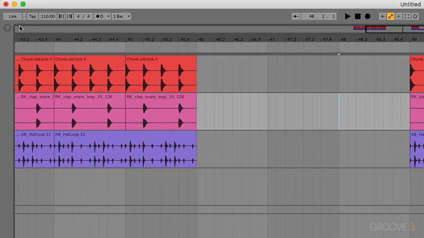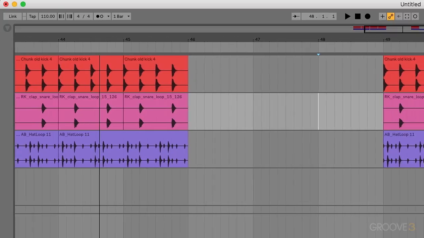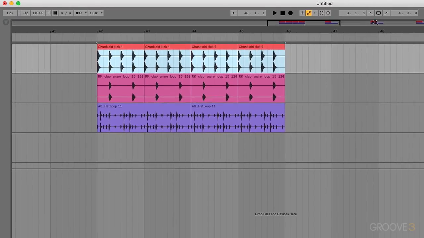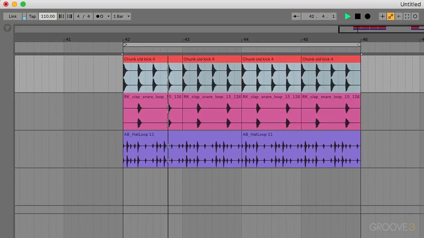Now, over here on the left, I have the ability to change my BPM. Right now it's at 110. I can scroll up and down and change this and also type it in. And the interesting thing is that these are all audio files. And if I turn on looping with Command L after selecting time, I can hit play. If I change the tempo, audio pretty much stays at a very high quality, even while changing tempo. That's one of the magical things about Live as well. We'll get into warping and everything that allows us to do that. Again, I'm promising, in a later video, it's coming.